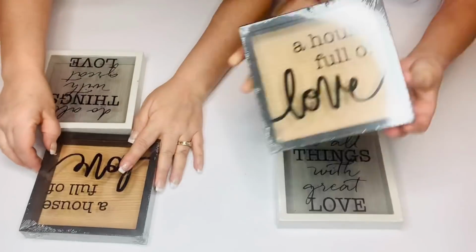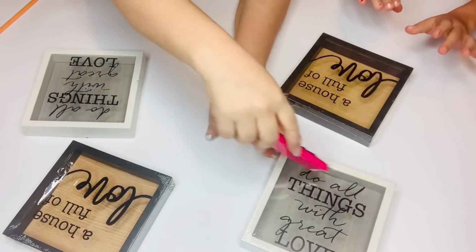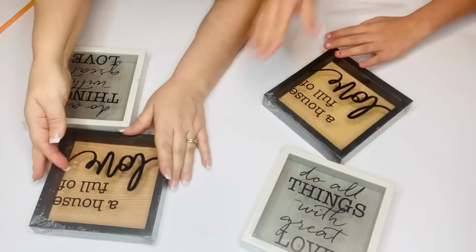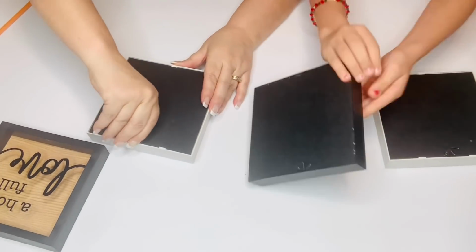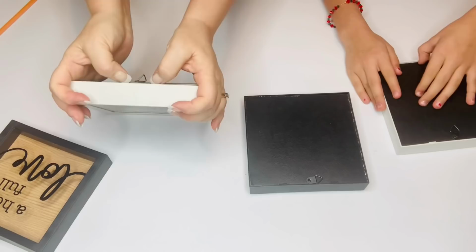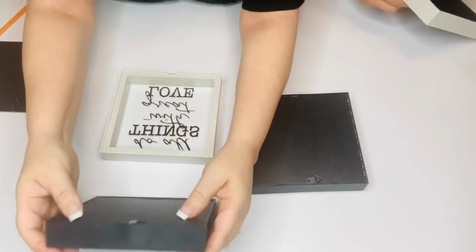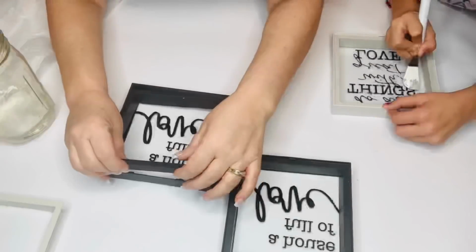So the first thing we did was take our frames all apart, and they're made out of plastic and they're pretty pliable. So I was able to use my fingernails to open them up from the back, and then you just kind of bend them out. And then once you take the backboard off, there's another piece inside that holds the glass down. And if you don't have fingernails, or if you don't want to use them, you can also use a screwdriver and that'll work just fine.